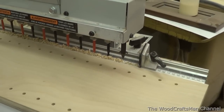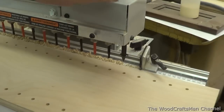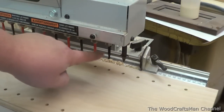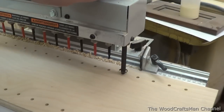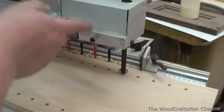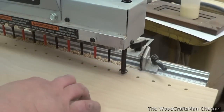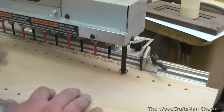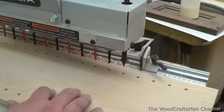Whenever you need to drill more holes, like in this case, basically use this pin. Because it's got a cone on it, it'll line up, and because it's perfectly in line with the spindles, it'll automatically center itself. So just push it in there. If I would have gotten the General or the Conquest with the optional hold downs, by the time I grab the handle and pull down, there are hold downs to put pressure in here to keep it from moving. But right now, you just have to hold it with your hand. And that happens with this popping around too. We usually just push it in there a little bit, give it a good tap, and then go down.